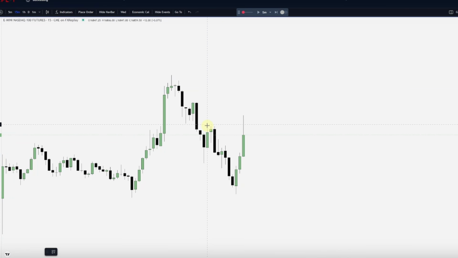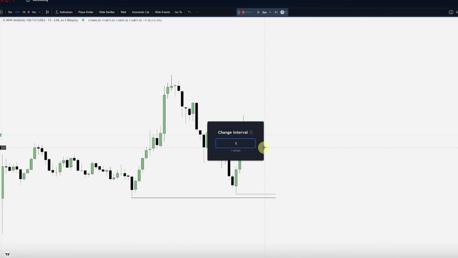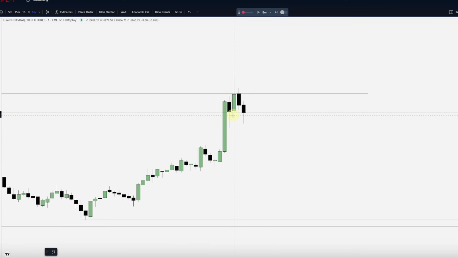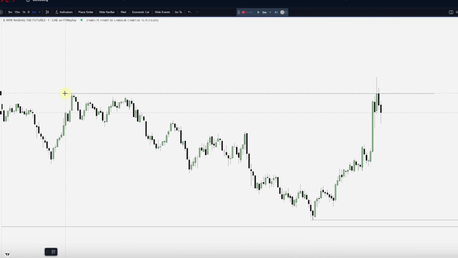So here we are in the charts, and you can see we just swept this high right here, and we have failure swings resting below right here. So we are on a 15-minute chart. We sweep a high, so let's drop down to the 1-minute chart. Here we are down on the 1-minute chart, and you can see we have traded into that buy side liquidity on the 15-minute chart.